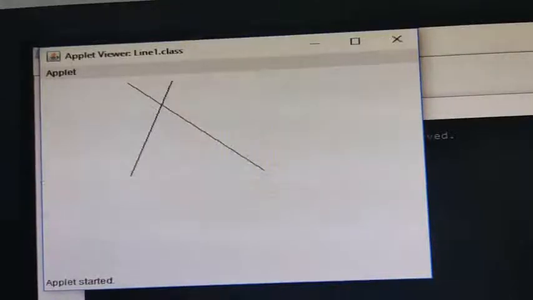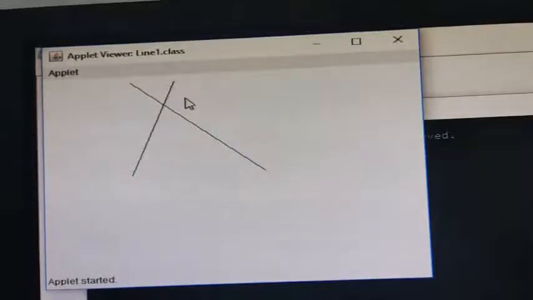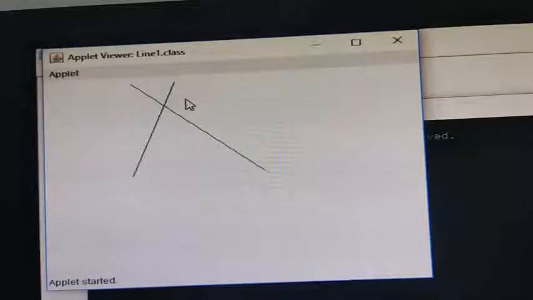So one window I have created and coordinates also I have given. So this is your 14th program from your practical question bank. Write a Java program to draw a line between two coordinates in a window.